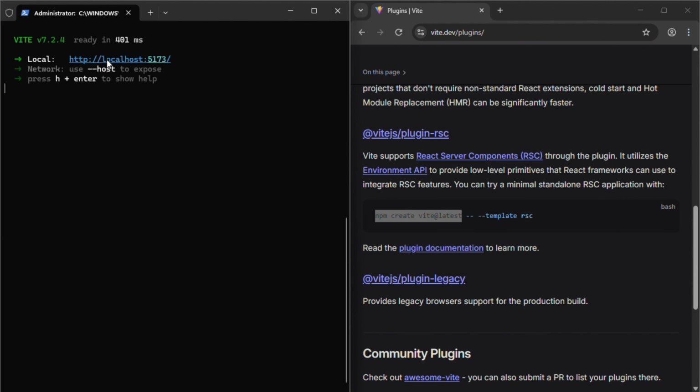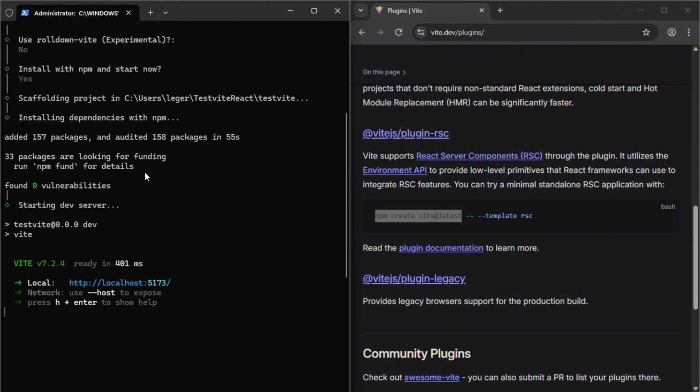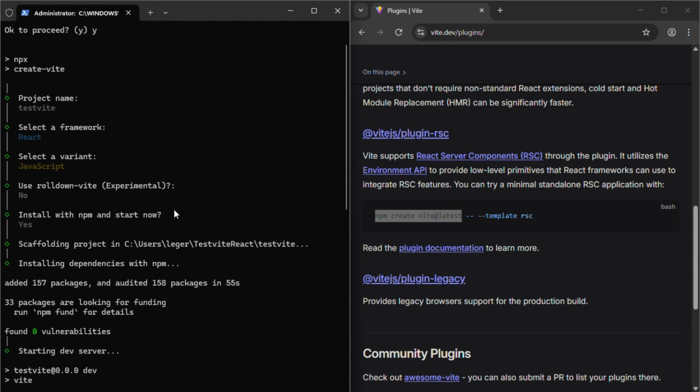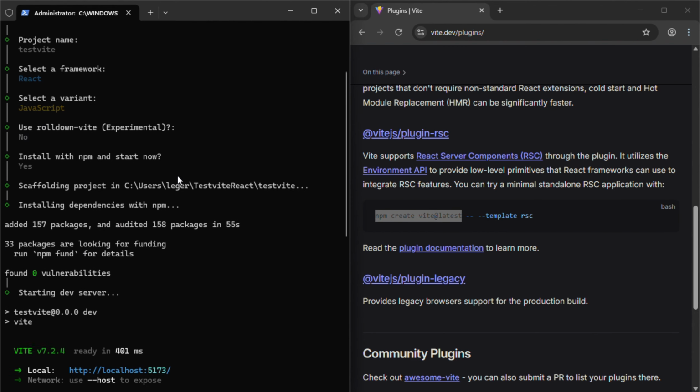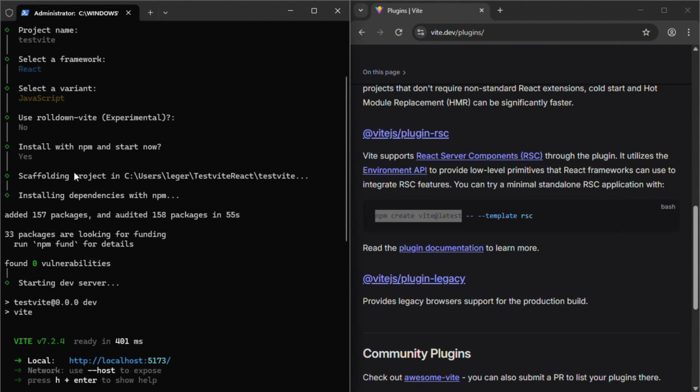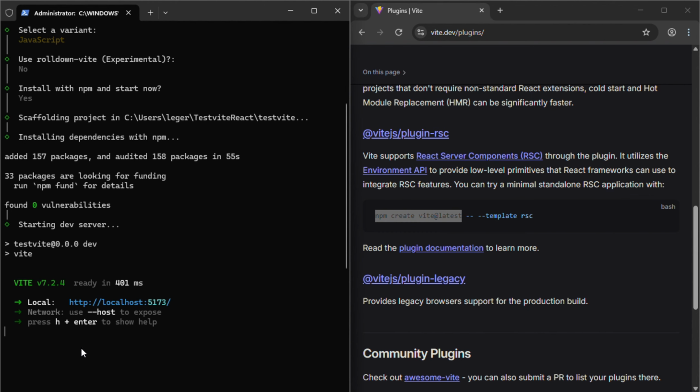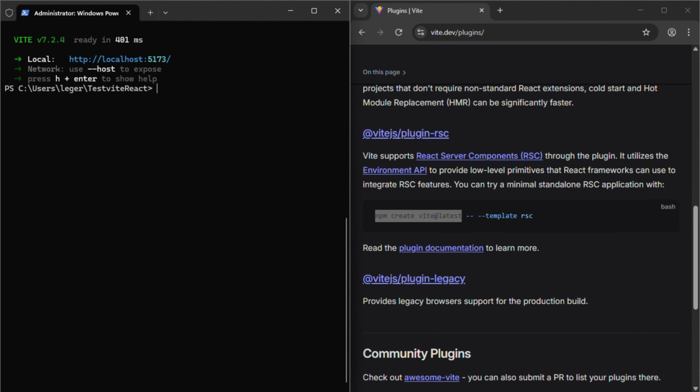Once everything is set up, let's go ahead and run that script. Now what I would like to do is open that folder in VS Code so you can have a glance of what's going on. To do that, you have to exit this by pressing Ctrl C. Then to go to VS Code, there is a very useful thing: type code and dot. It will open VS Code for you.